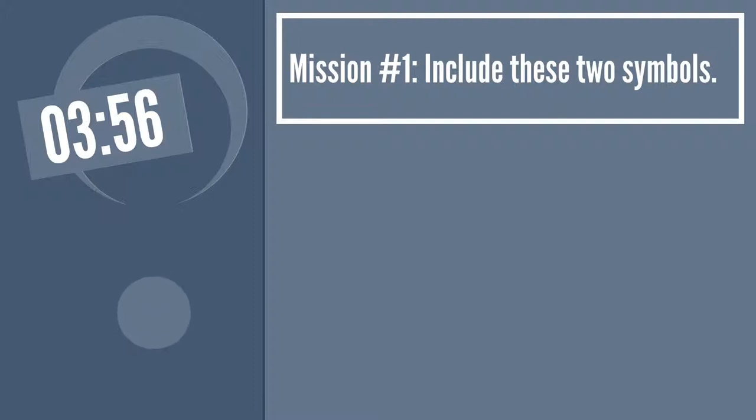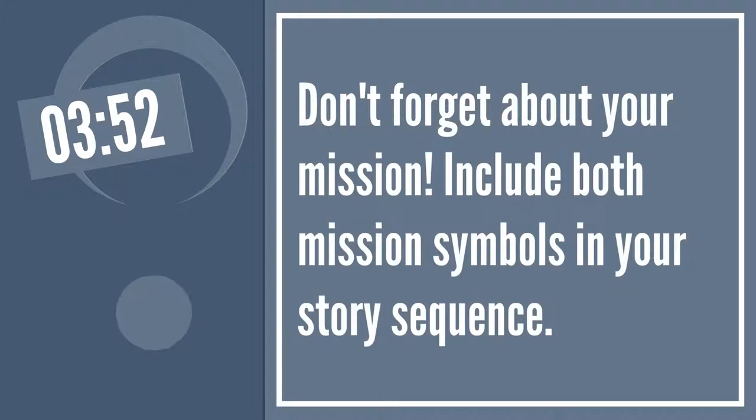You've only got a few more minutes to get your story sequence finalized. Don't forget about your mission. Make sure you have at least 1 card with each of the mission symbols.